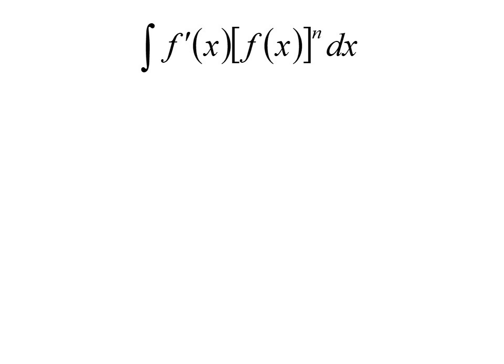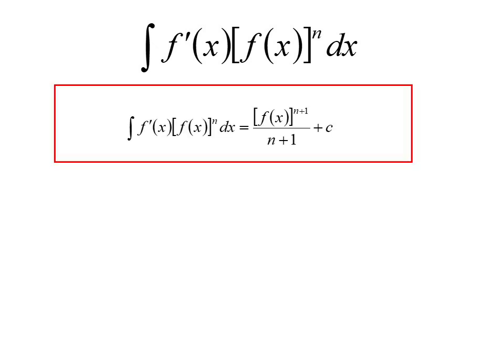Yes, it's an interesting heading: f'(x) times [f(x)]^n. What this basically is, some people call it the reverse chain rule. You see, if you've got your integral set up, and you notice you've got some function to the power of n, but the derivative of that function is out the front, so it's set up like that.